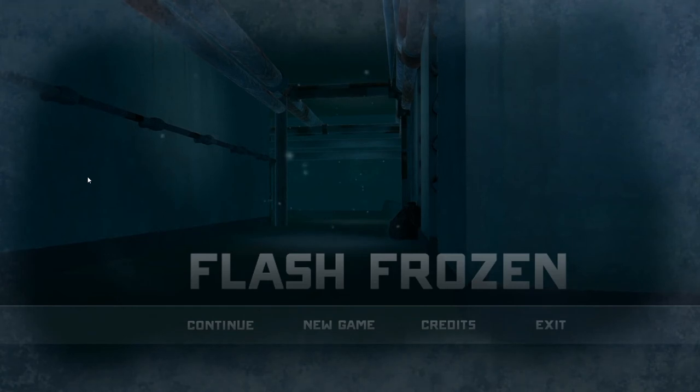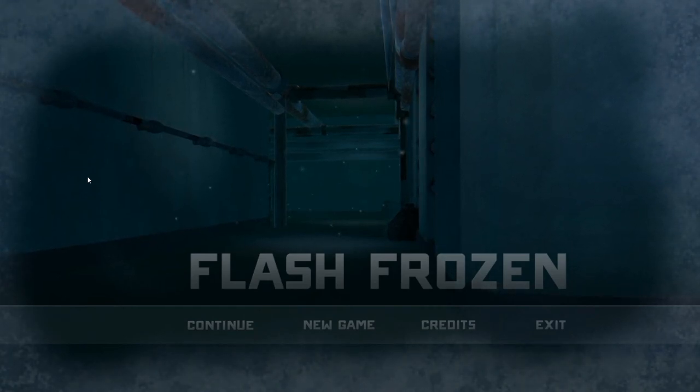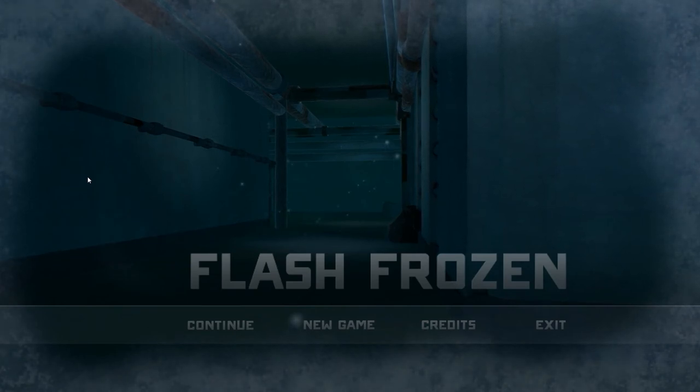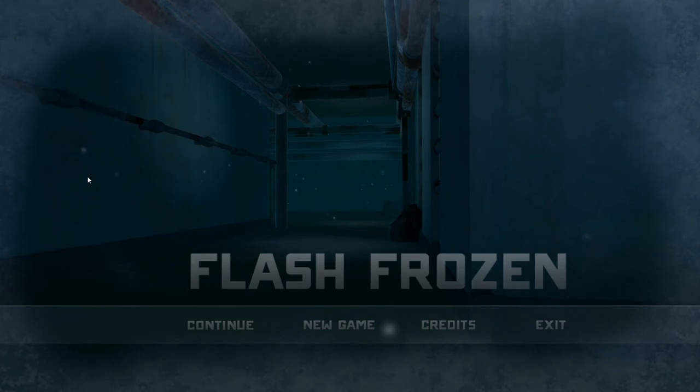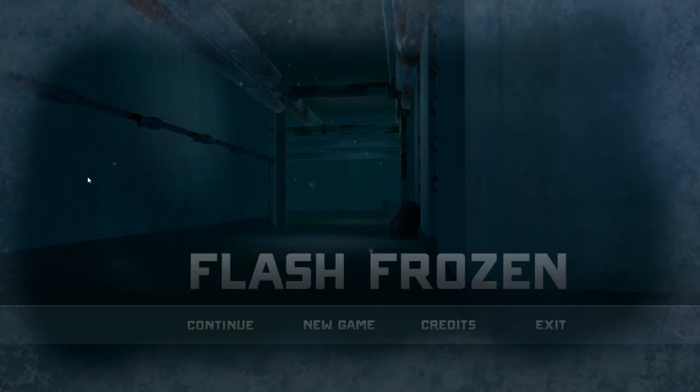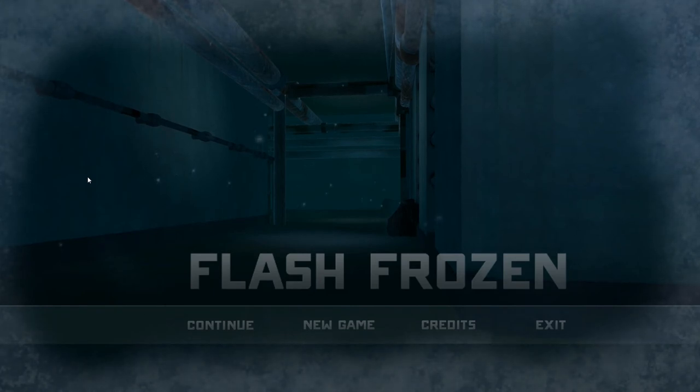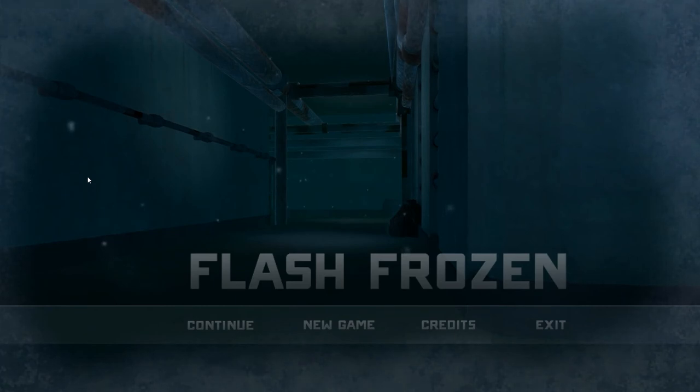I'm not sure how much time I should spend talking about the lack of polish, because I know it was made in a very short amount of time, and so they didn't really have time to polish stuff. But the lack of polish really shows on everything. I mean, there's no options, at least no options in the game. There might be some INI file hidden somewhere, I don't know. But there's no options within the game. That really sucks. And everything just was not polished.